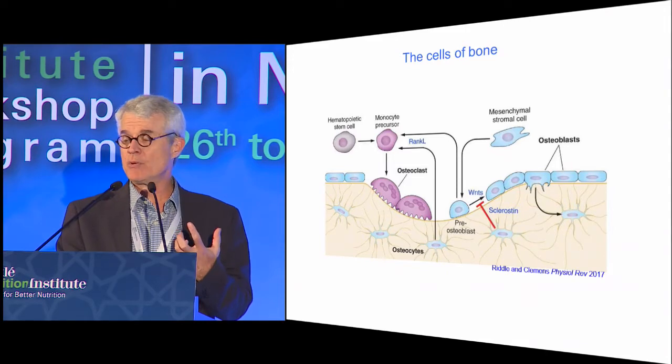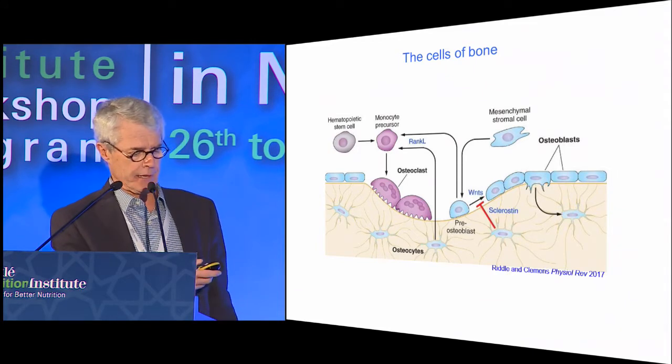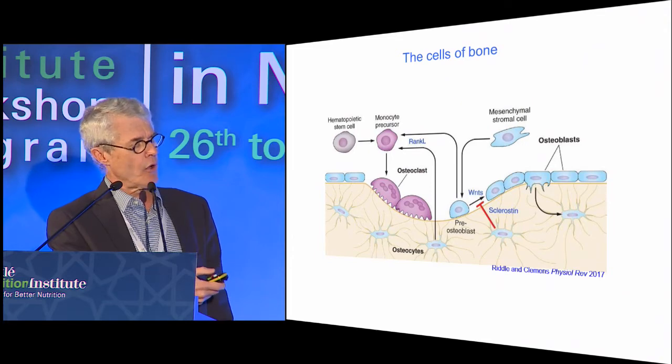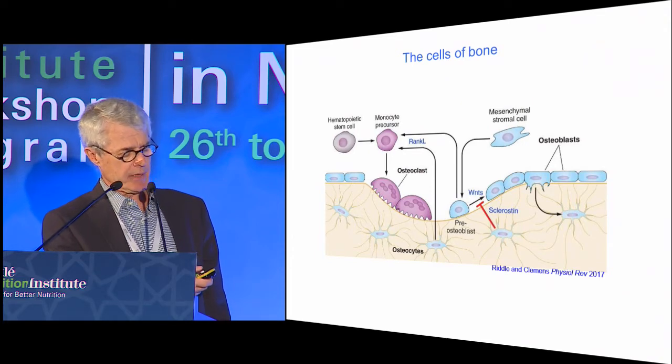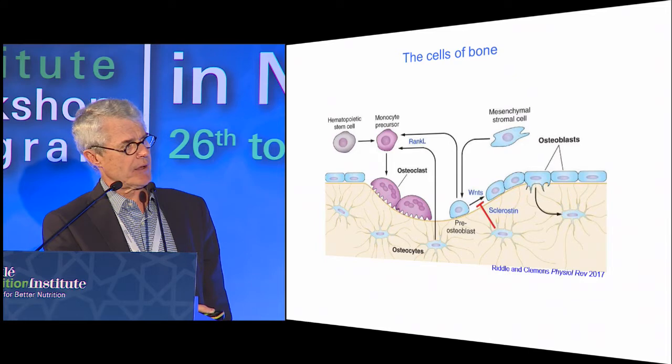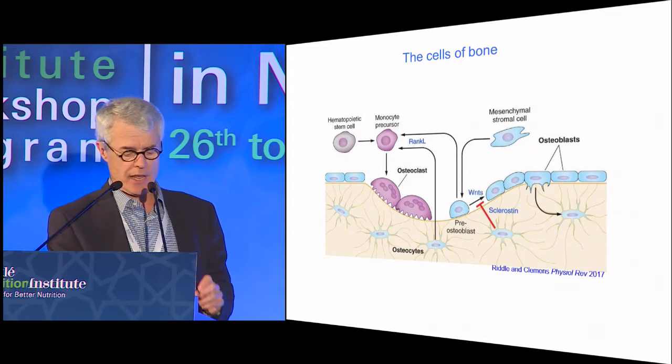But the fact is, we still know very little about what this cell does because they're very difficult to study. Once you get them out of bone, they die. So they've not been very available for study. But all the mouse models and genetic manipulations I'll show you today are made in this cell and the osteoblast. So we're studying basically the osteoblast, and I won't talk more about the osteoclast today.